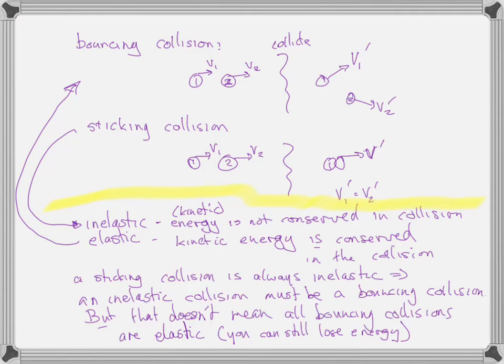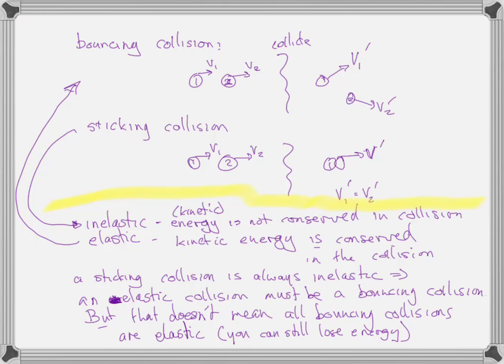So, written it out here. A sticking collision is always inelastic, therefore an elastic collision must be a bouncing collision. But that doesn't mean all bouncing collisions are elastic, because you can still lose energy in a bouncing collision. So what you'll see sometimes is that inelastic collisions are defined as sticking collisions, and elastic collisions are defined as bouncing collisions in which the kinetic energy is conserved. And then there are partially elastic collisions, which are bouncing collisions in which energy is not conserved.